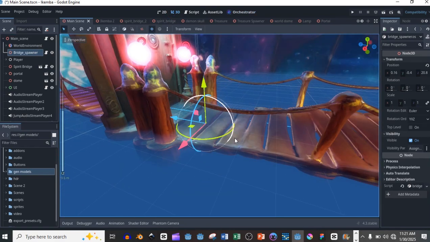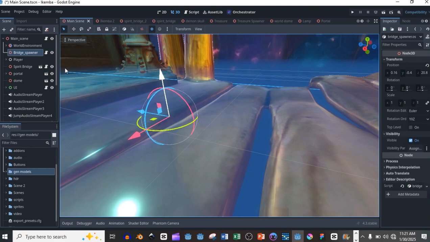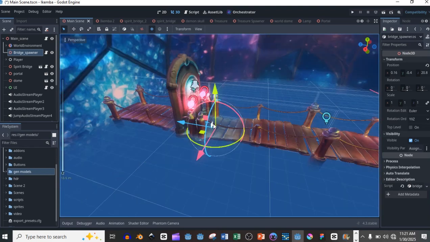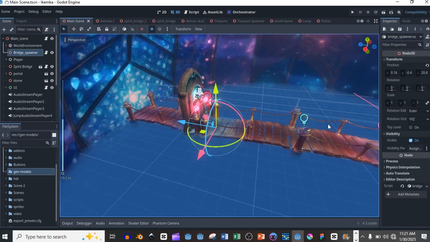Look at it there, it's invisible, just a node that can spawn things. So it just keeps spawning. It spawns the bridge. As this bridge is going forward, it's bringing another bridge, and they just keep on moving. Remember, the code we already made is able to move in a particular direction.